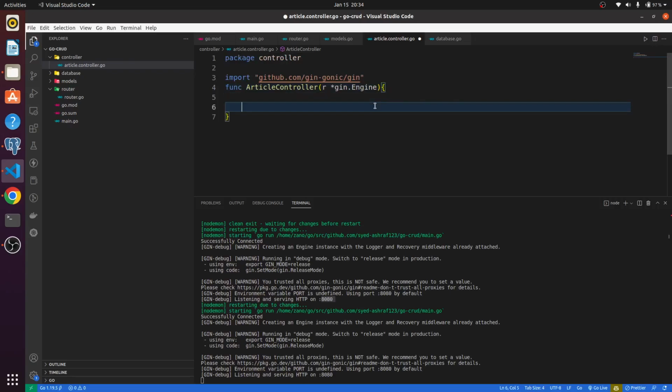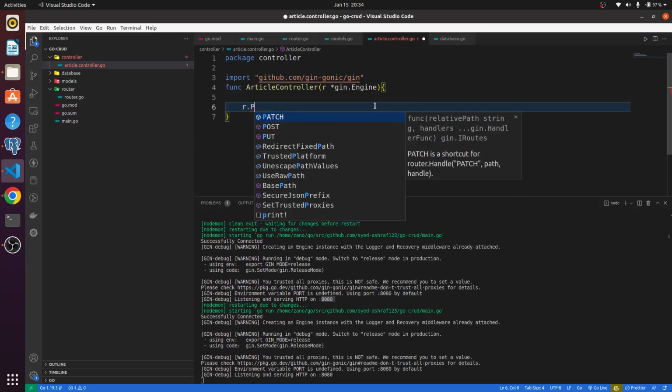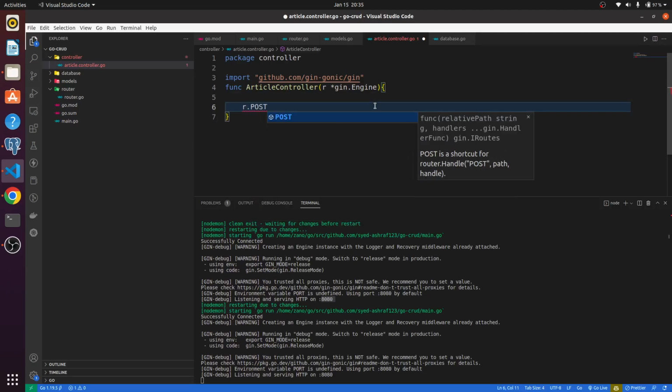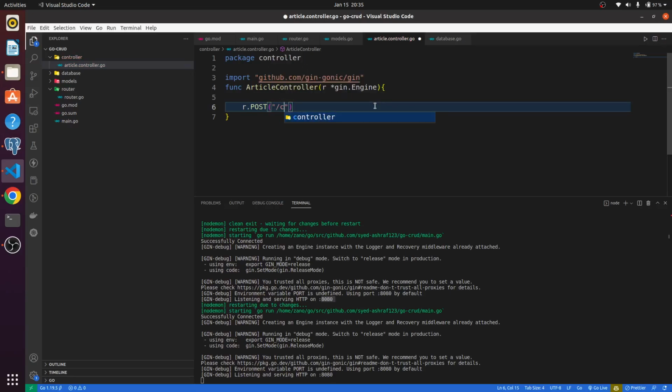Now we'll say r.Post. So firstly we'll create a post, so that's why I'm using r.Post, and I'll say /create-post. Okay, maybe create post will be create-post.